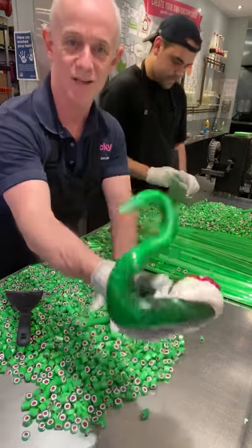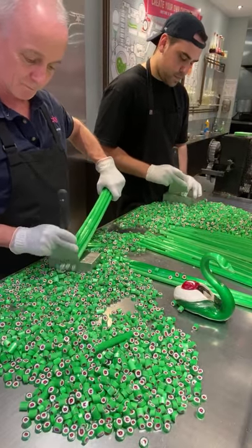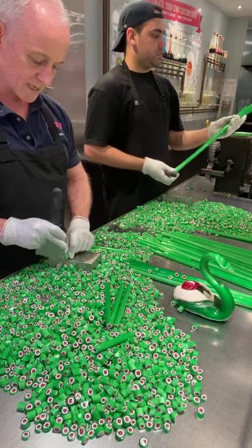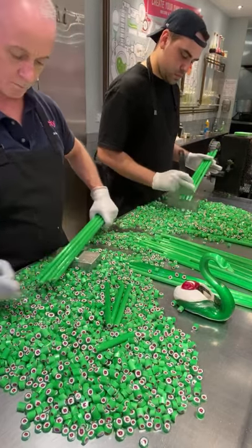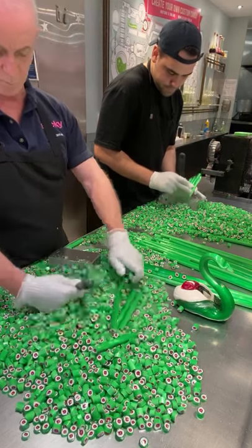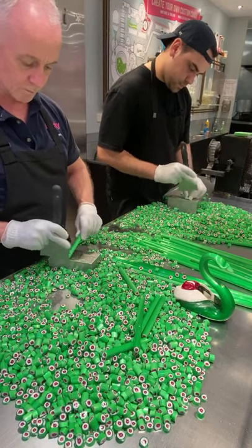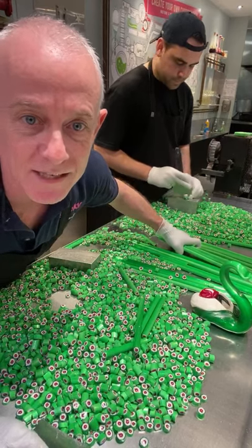Come in, if you're in Sydney, that's got your name on it. Cooled down really nicely now, isn't it? Have you ever made a cheesecake flavor? Yes. Only the lemon one really tastes like a cheesecake though. I don't know why. Yes, lemon cheesecake. The cola lemonade tastes just like Coca-Cola.